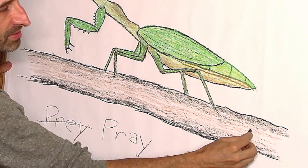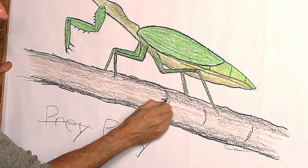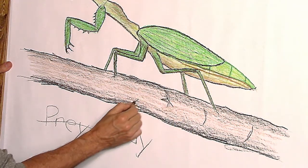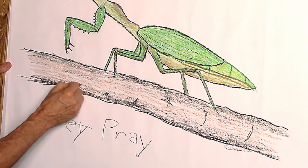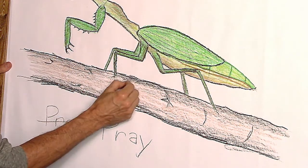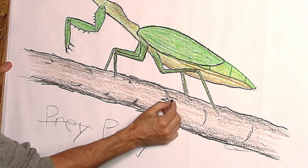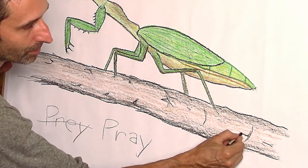Now we can make maybe a few little lines here. Like the bark, maybe it has like some notches in it. I'm not planning these out. Just making little nicks and scuffs. Something to suggest that this is not made of plastic. This is a real organic material. It's lived a rough life. There's been some storms. Maybe it almost cracked here.